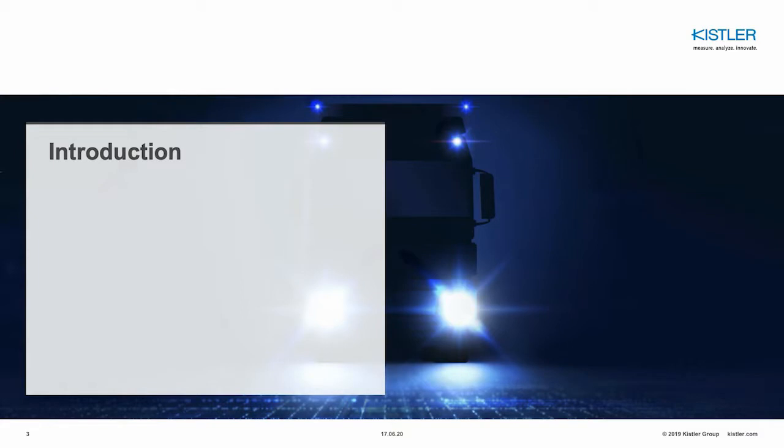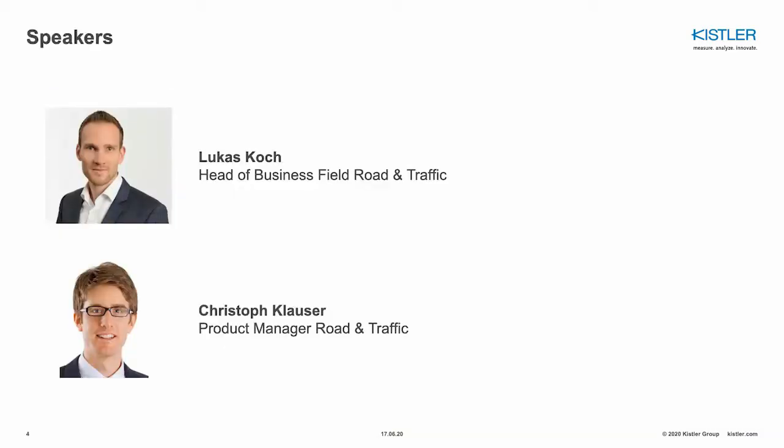Before we get started, we would like to quickly introduce ourselves. My name is Lukas Koch. I am the head of the business field Road and Traffic, and I am globally responsible for the weigh-in-motion business within the Kistler Group. My colleague Christoph Klauser is, in his role as the product manager of the business field Road and Traffic, responsible for the development, market introduction and support of the KiTraffic Digital system.